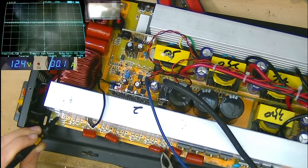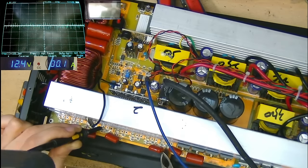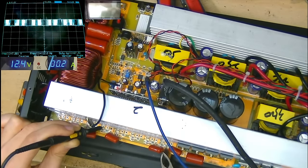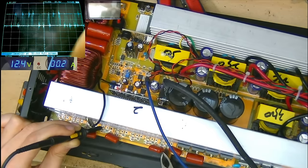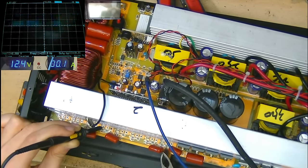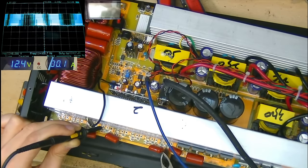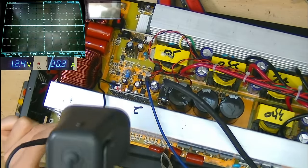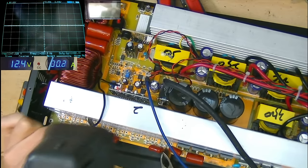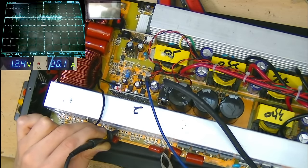A little bit of DC. Starts off at about 5 volts and gradually sinks down by the looks of it. Okay, how about on this gate? Here we go. So this is going to be our low side gate, and we are getting the PWM that we saw before when we had the IGBTs fitted. That's looking good. Varying duty cycle, creating that kind of strange jagged 50 hertz sine wave that then references the high side. So we've got high side, low side, high side, with 7 volts on that one.